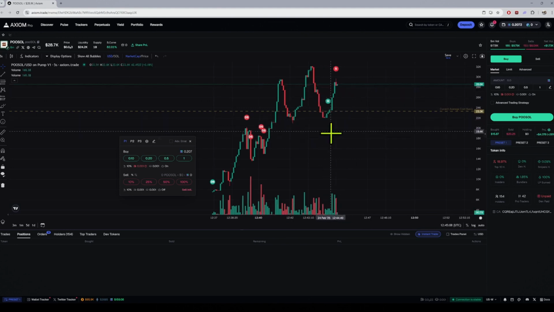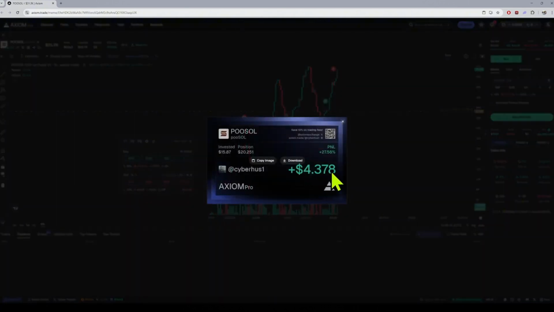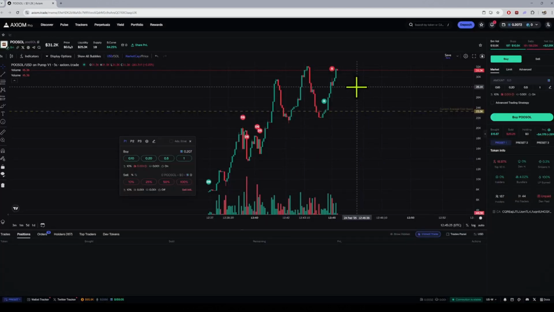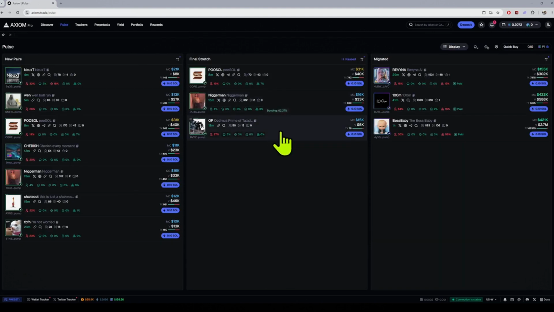This is how you trade, guys. You wait for your right moment. You wait patiently, and yeah, that's how. Let's see, we made a quick $4 and we saw when we were 27% up, so now it might drop again. You might repeat this. And that's how you scale up a small account by looking for coins that are genuine.